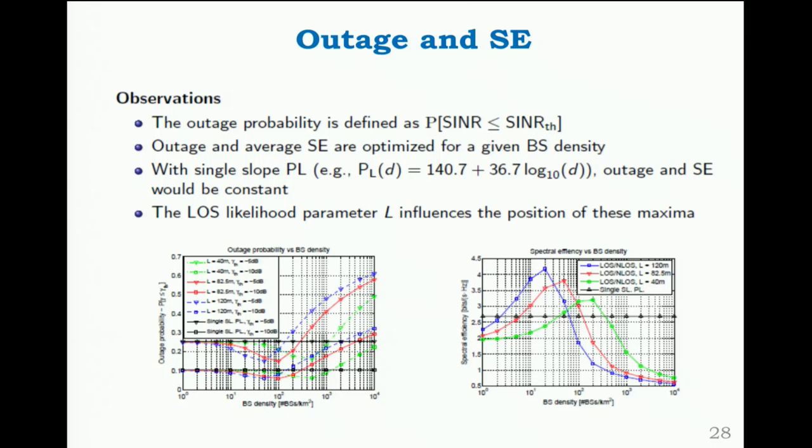Now there are some interesting things here. First of all, we see that there is not even a range, but a single base station density that is apparently best. These curves don't have plateaus; they have optimal values. There is a certain density which is best in terms of outage, and a certain density which is best in terms of spectral efficiency. If you manage to be in a region comprising this optimum, you are doing a much better design. You also don't have to waste energy transmitting too much power or dealing with too much interference. If you just pick a density in this region, you are almost done, because you are in the best situation possible.